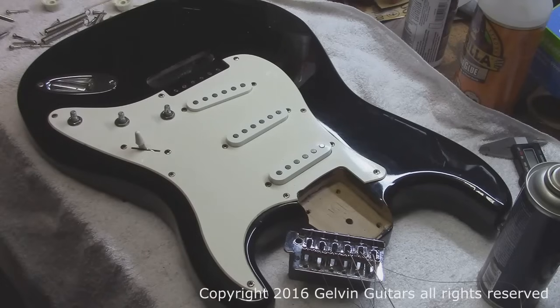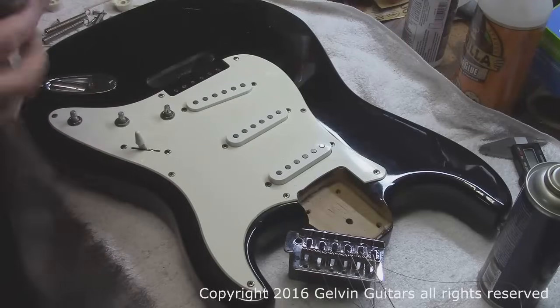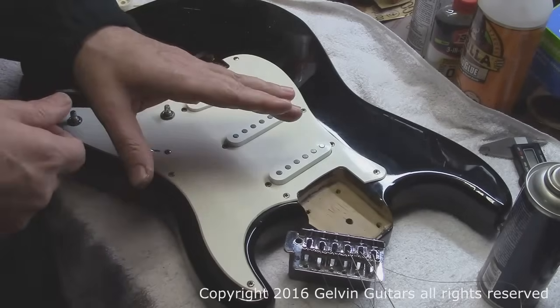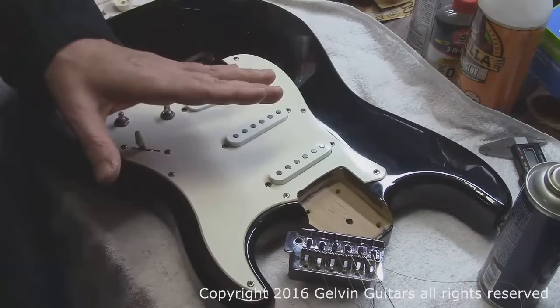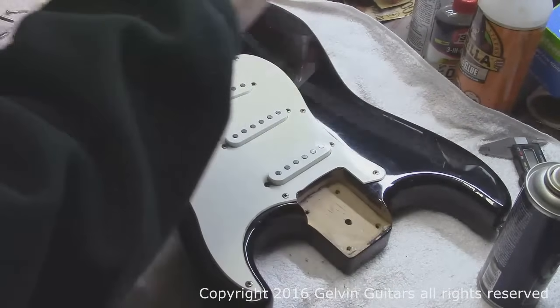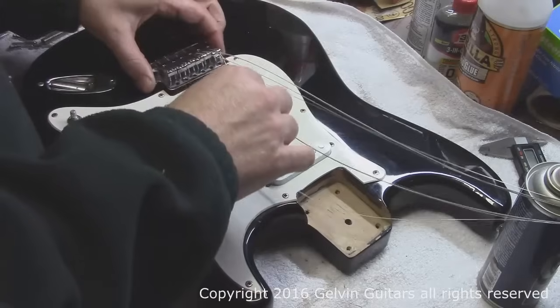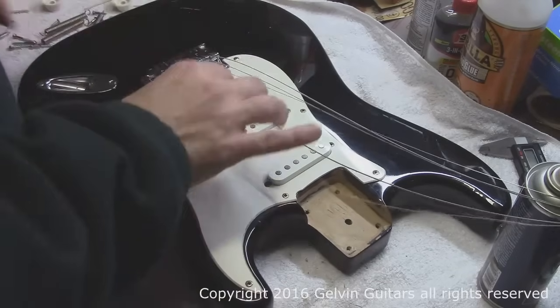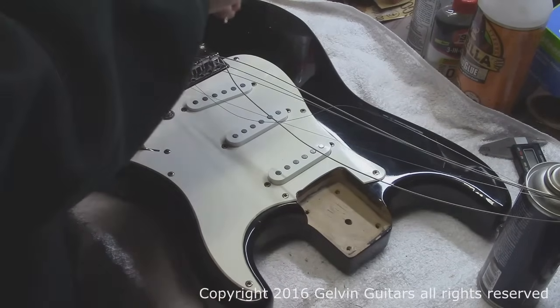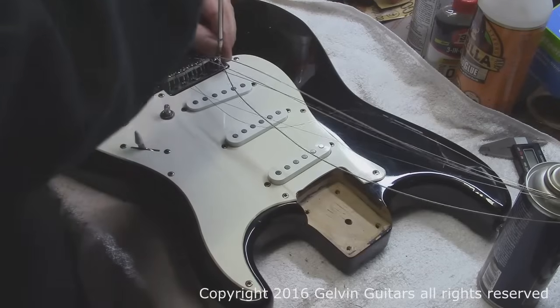So I'm going to let that set for about 10 or 15 minutes and just let it get inside there real well. And then I'm going to take the air compressor again and blow all that extra oil off, and then I just have to wipe a little bit. And we'll go ahead and set this in place. And I'm hoping we're not going to have to do the toothpick trick for these guys.